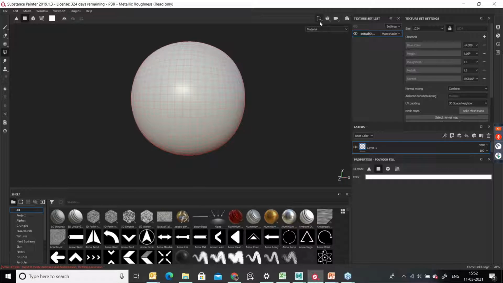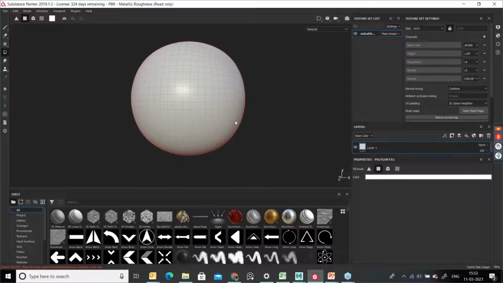Okay, and even here we have three icons over here. We will discuss that. So we'll finish this and we'll go. So bake mesh maps, why is this button available here? Suppose we have a high resolution mesh and we have a low resolution mesh. When we import a low resolution mesh inside Substance Painter, we can bring the high resolution model as baking information. That means we can extract that baking information from the high resolution model, and we can superimpose it on the low resolution model. That process is called baking.